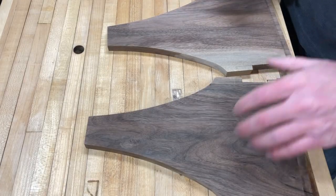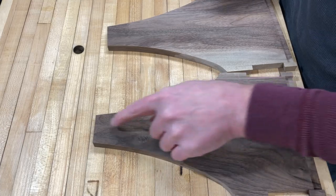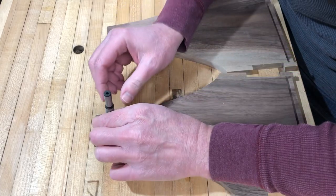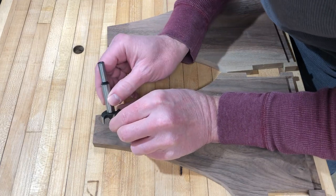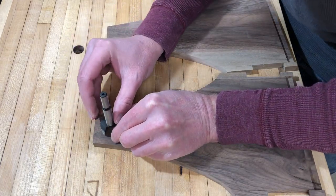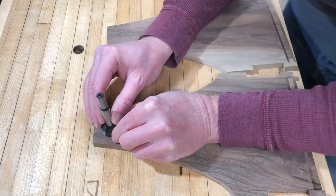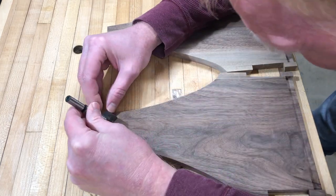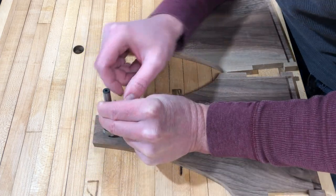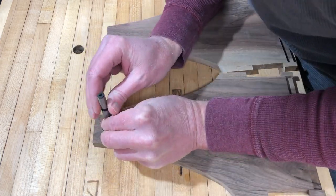All right, to locate the hole in our side piece here, what I've done is I've marked the center line, and now I'm just going to take the Forstner bit here and look for a suitable location vertically that looks about right. And right on that center mark, we will make an indentation with the point of the bit simply by pressing downward.